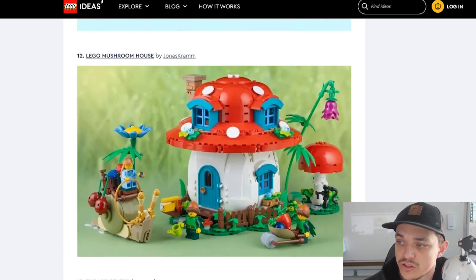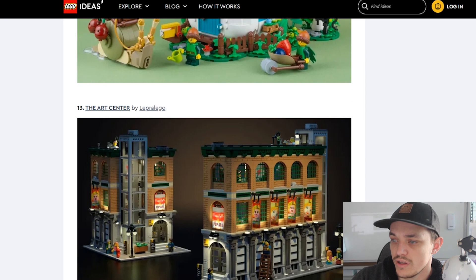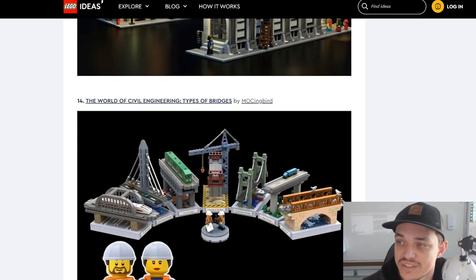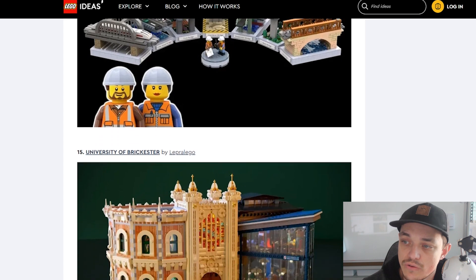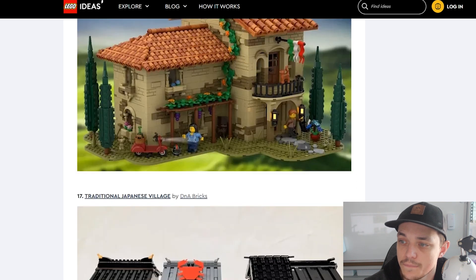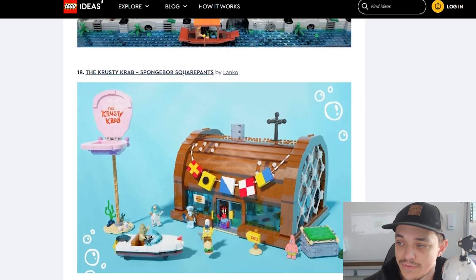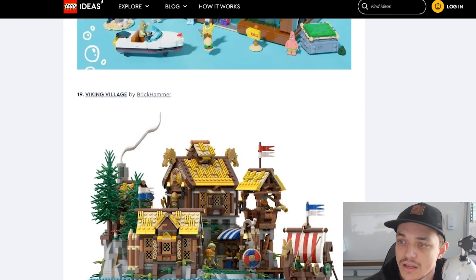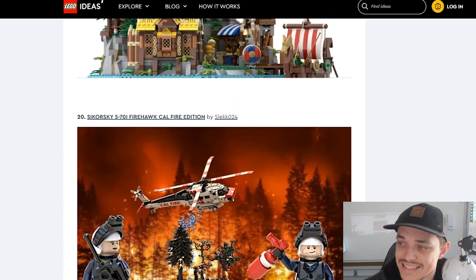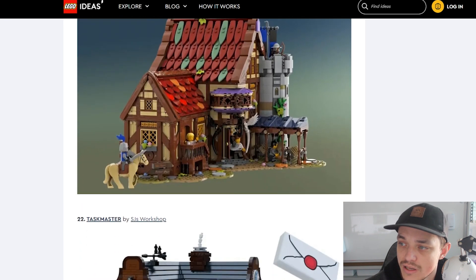The LEGO Mushroom House by Jonas Cream — that gives me kind of Smurf vibes. The Art Center, which I like the look of because it's kind of modular-esque — that would fit well into a LEGO City. Then we do have the World of Civil Engineering. The University of Brickester. We've got a Tuscan Villa by Galaxy Triple Three. A traditional Japanese village. Then we've got the Krusty Krab from SpongeBob SquarePants — let's see if they bring the SpongeBob set back. We've got the Viking Village by Brickhammer. We've got a Firehawk by Select024. Medieval Guarded Inn — love the medieval theme type sets.